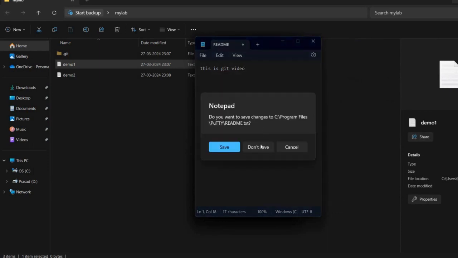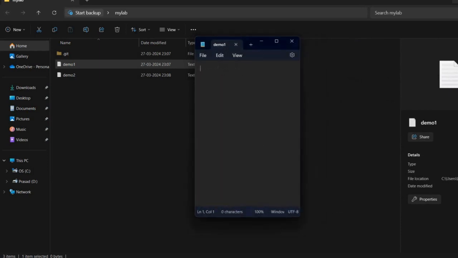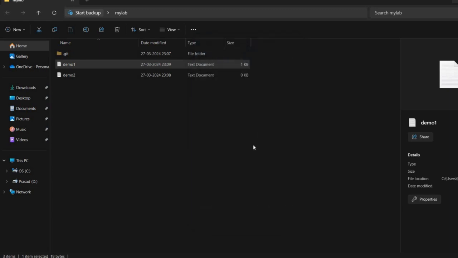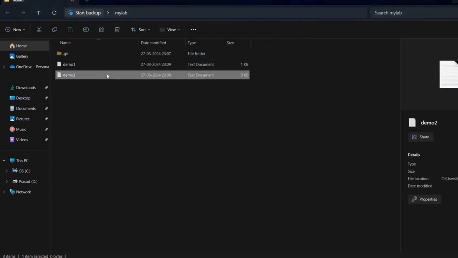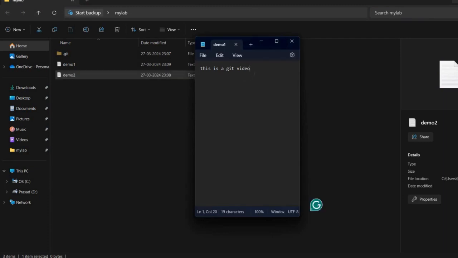I close this. Now here I type that line, this is Git video. And save this, and also add one line here also.